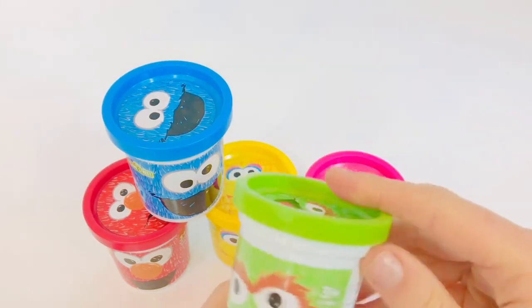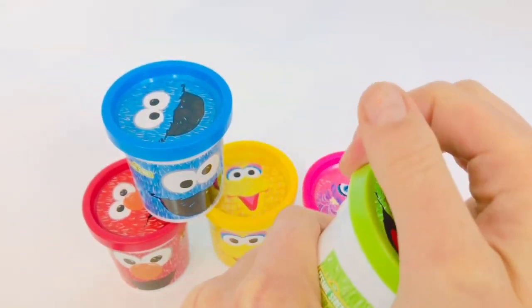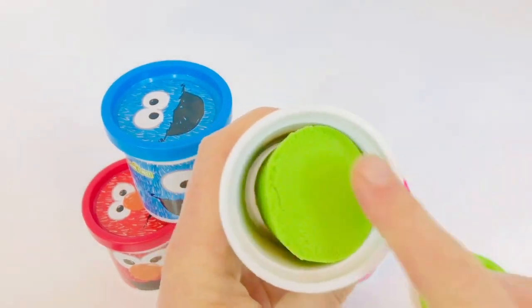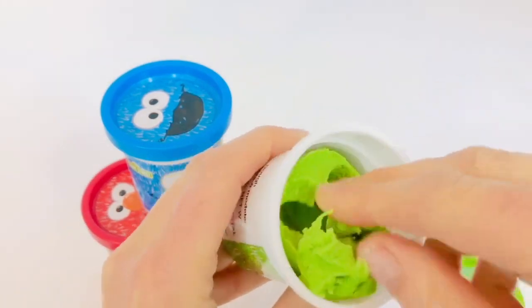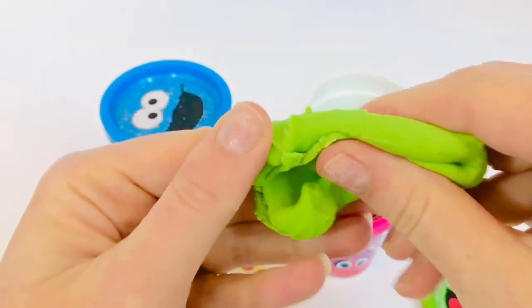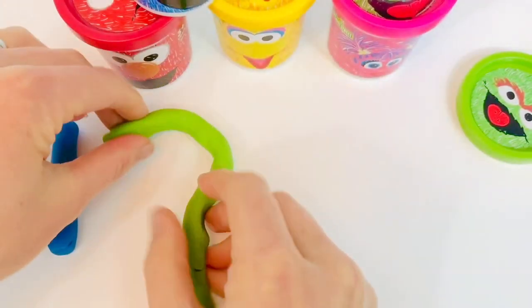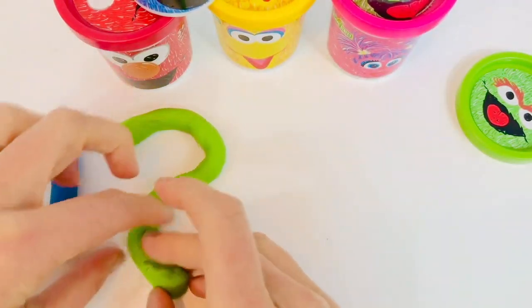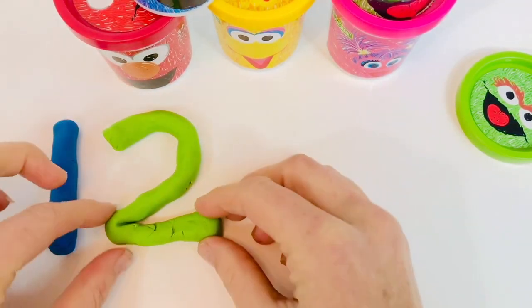Second, we have Oscar the Grouch, and he is green. And so is the dough. Let's give it a push, nice and soft. What number are we going to make now? I'm going to make a number two. Roll the dough between my hands. And I make the one long piece the shape of a two.